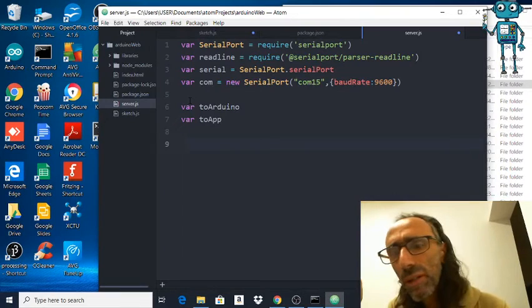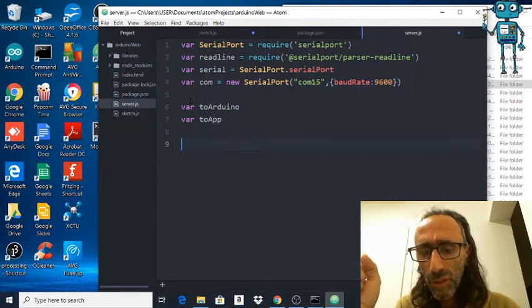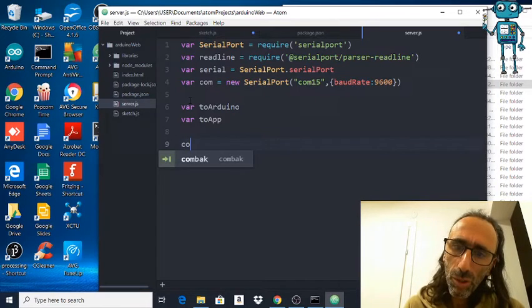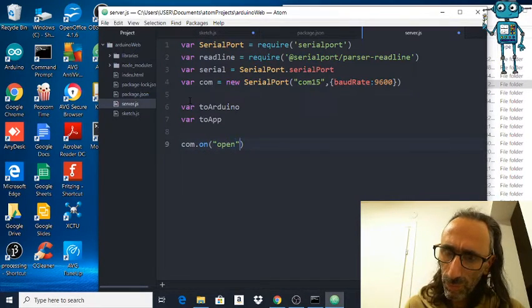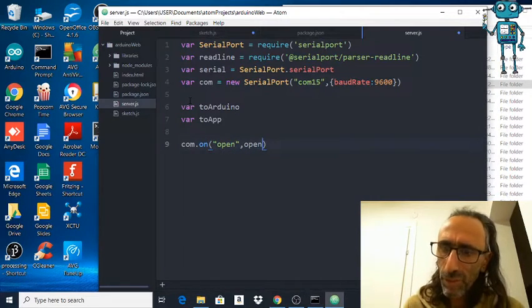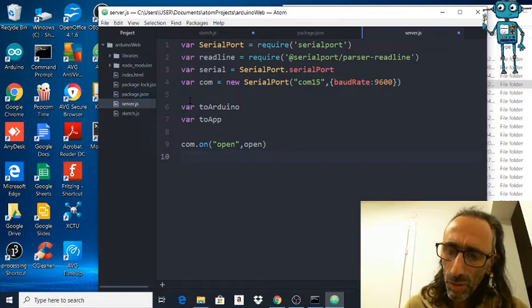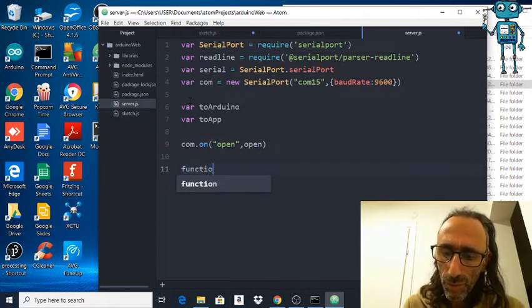So now I will just create a function. We'll call it com on open, and we will write this function.